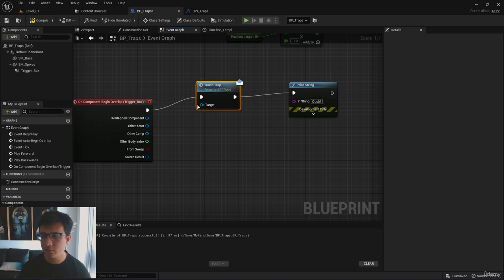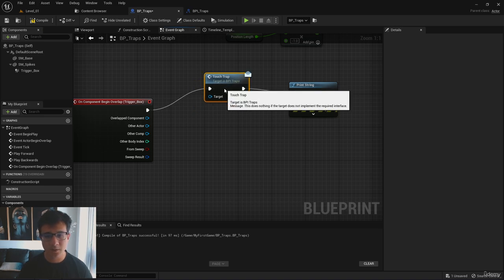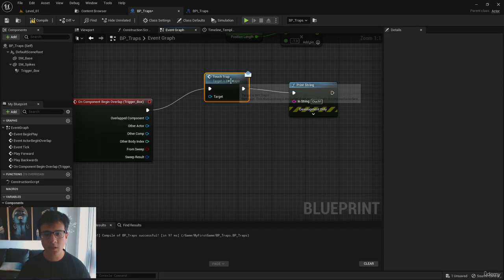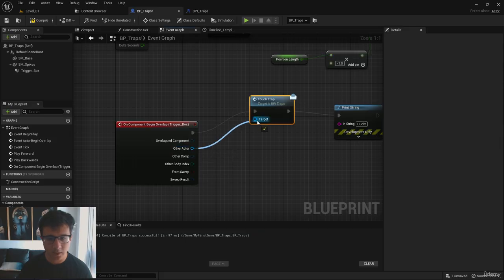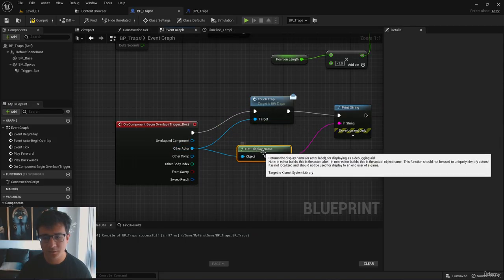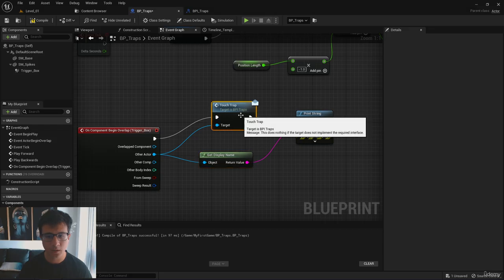Let me just connect this once, and it's gonna send an email to everyone, as you say, to anyone that is calling this function. What is the target? The target is an other actor. If you want to see the other actor, you can just go here, get display name. Okay, so the other actor, we're sending this information to the touch trap.